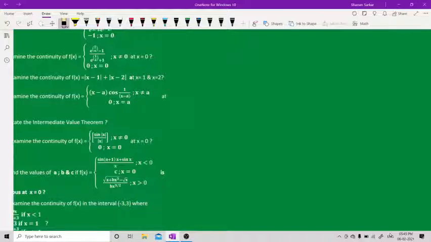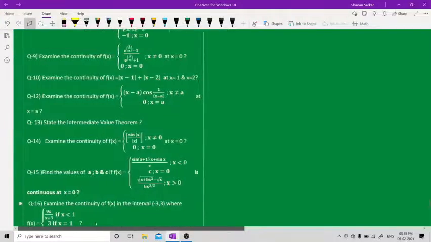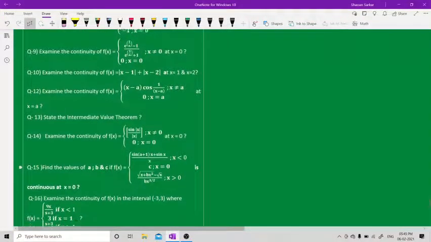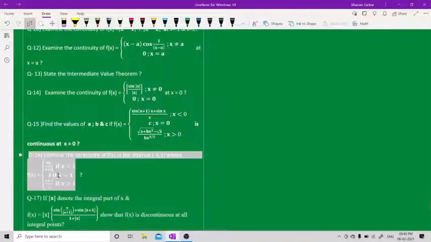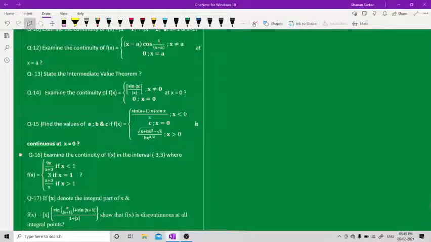Now I will not do this question. Now the next question, let us see the next question. The next question is this one. What you do is take limit 1 minus, then you take this point. Then take limit 1 plus, you take this much. Then you see whether those two limits are the same, and then you see whether it is equal to f at 1. F at 1 is 3. So this is the way you have to do.